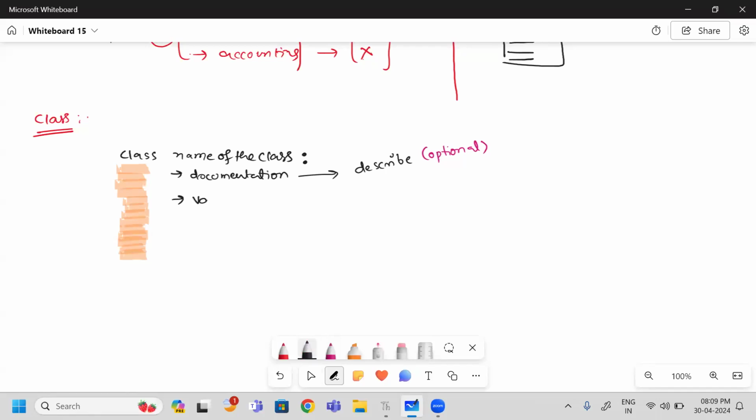Next one, we will write variables. Okay. Next, we will write methods. Next, we will write constructors. Next, in class, you can write another class also. That is called nested class.